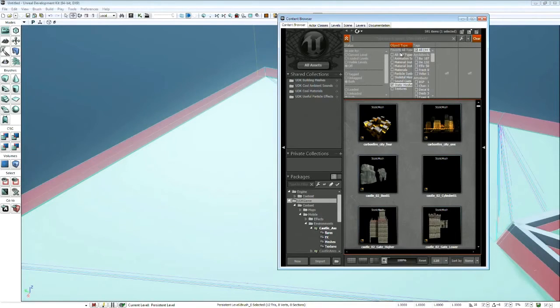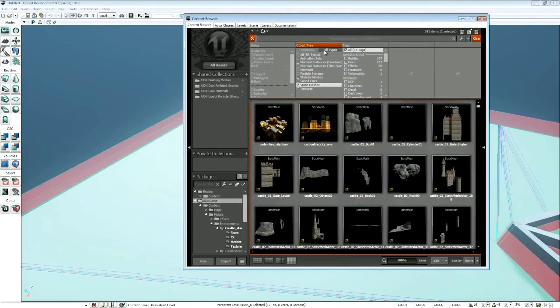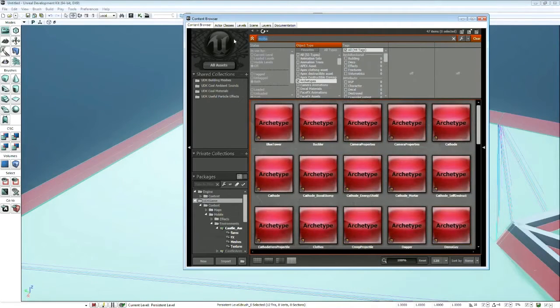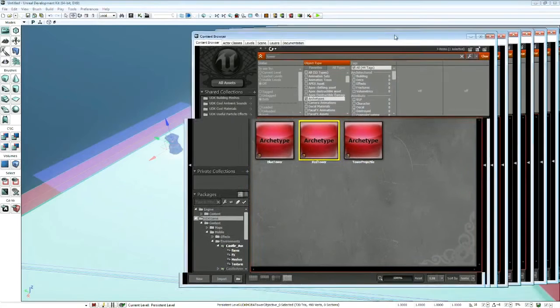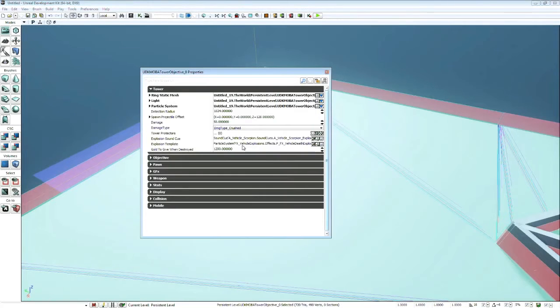So let's jump over to, I'm trying to make my content browser a little bigger so it's a little easier to read. Under object type, I'm going to go to all types, and we have archetypes. And let's just search for MOBA and see what we get. So we have blue tower, we have red tower, etc. Let's see, what if I just search for tower? Will that narrow things down? Ah, blue tower, red tower, and tower projectile. Perfect. So let's make a red tower right back here. Now that is the same as bringing in the actor class, but it's got everything already set up and it's good to go. So we can double click this and take a look at its settings.